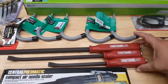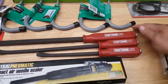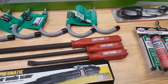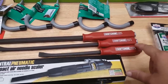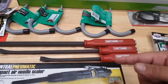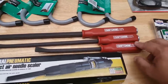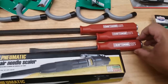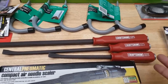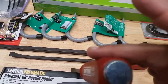Finally got this set — this is the Craftsman set with the striking cap. I got this for like $18.88 or something. It came across my Facebook news feed and I just clicked it, bought it online, and went and picked it up. These are made in USA — it's a great buy. The whole set, less than $20. You can beat the crap out of it and they'll allegedly hold up.